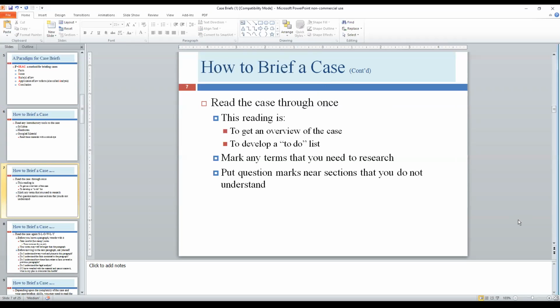You're figuring out the structure of it. How did the judge organize it? In most cases, the judge is going to use some headings, so you have some hints about the organization. And then you're also developing a to-do list. What are the things that you need, the work that you need to do to make sense of this case? What are the sections that you are like, huh? Are there words that you need to look up? Are there concepts that you aren't familiar with because you just haven't been exposed to them? So you're going to have to do some independent research to even make sense about what the judge is talking about. Maybe one of the items on your to-do list is coming to see me. That would be awesome. So put that definitely on your list.